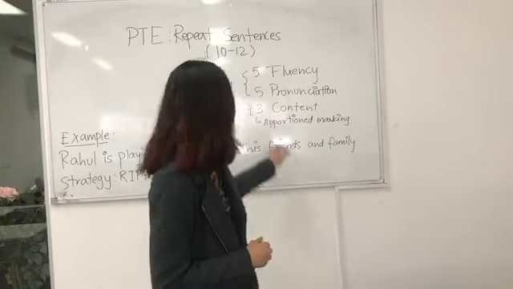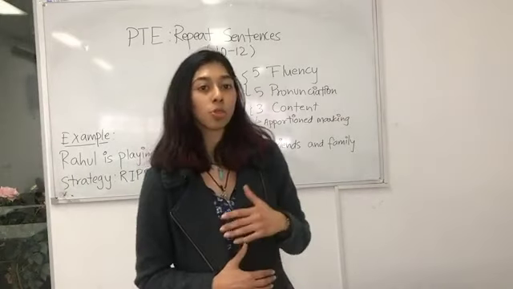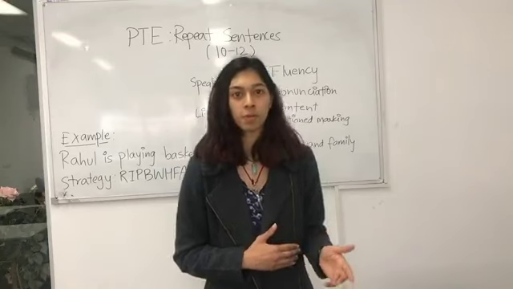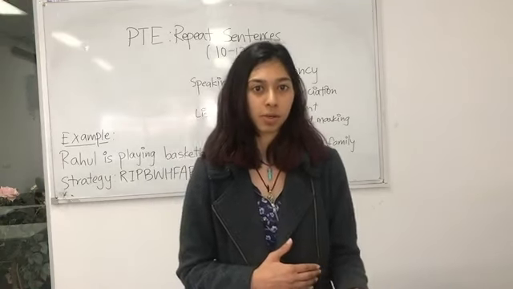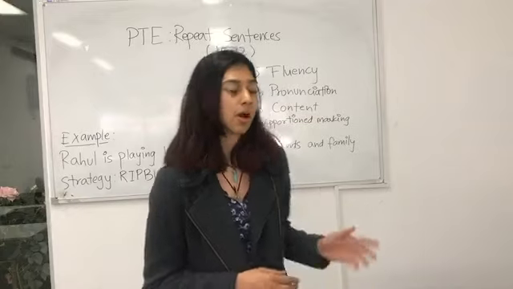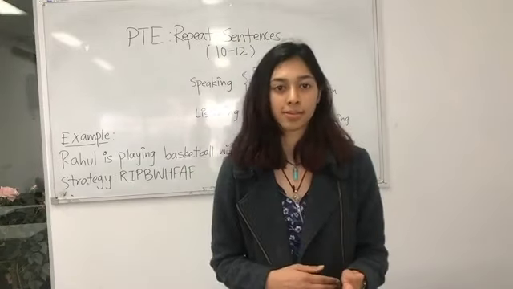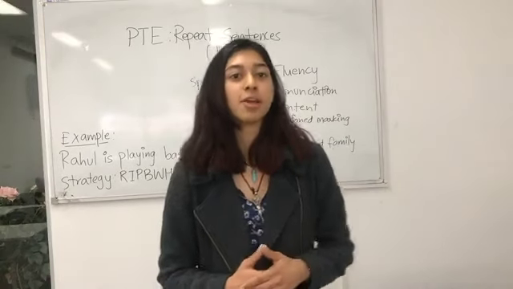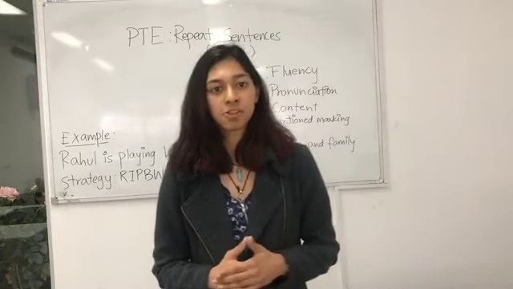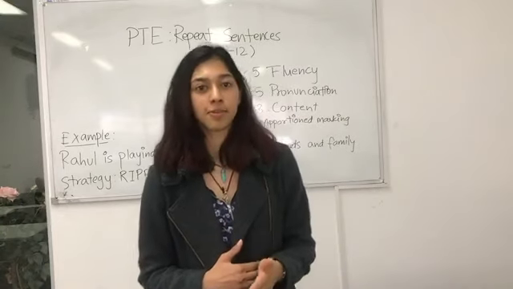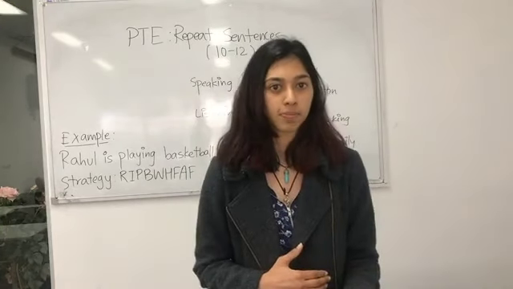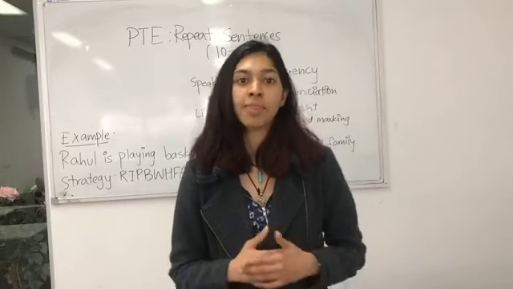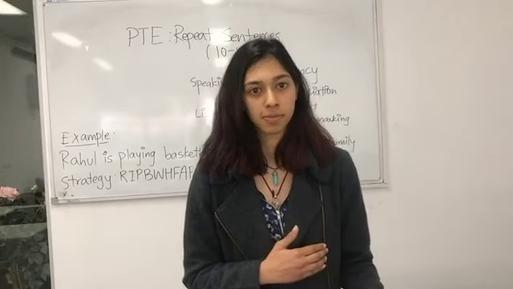What that means is, out of 3, you're going to get 3 marks. You're going to get a full score if you speak 100% of the words and they are in a correct sequence, right? I'll explain to you how that works in a minute as well with an example, right? But just in terms of theory, you're going to get 2 out of 3 if you speak more than 50% of the words and they are in a correct sequence, and 1 out of 3 if you speak more than 25% of the words and they also need to be in a correct sequence, right?